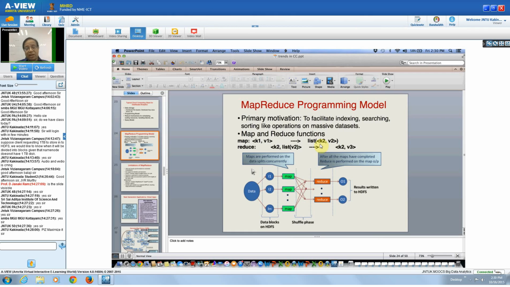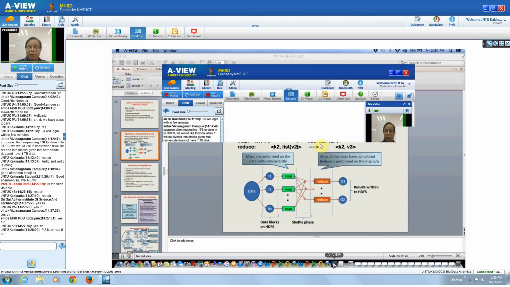Unfortunately, this is the only slide that I have for HDFS. Let me see if I can go to the board one more time and see if the board will give us a little better way of explaining this. I'll try one more time with the board.